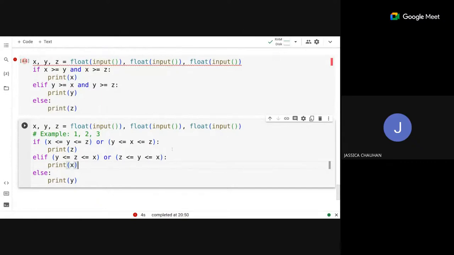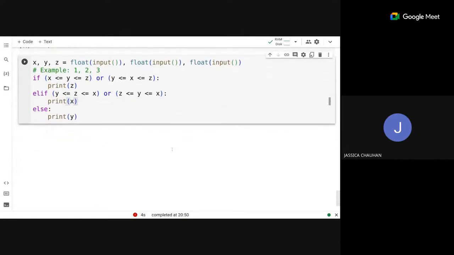Instead of OR, we can use AND also, right? No, right? So if you use AND, you will end up with a problem. If the three numbers are different, can 1 be less than 2, less than 3, and 2 be less than 1 and less than 3? Will both work? Only one of these two will work, right? So yes, sir. This will be false, right? Yes, so it has to be OR.